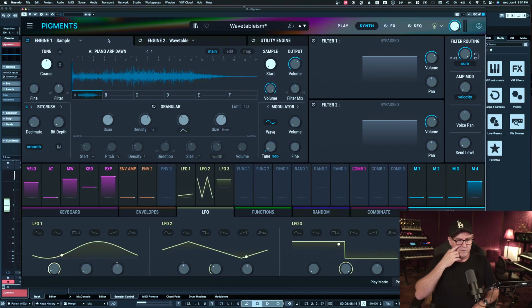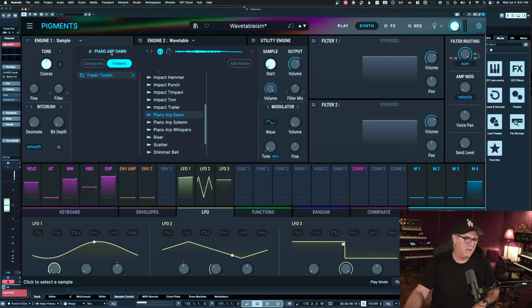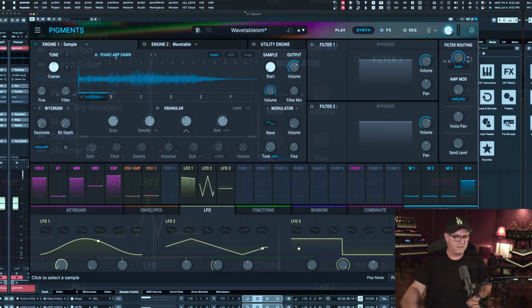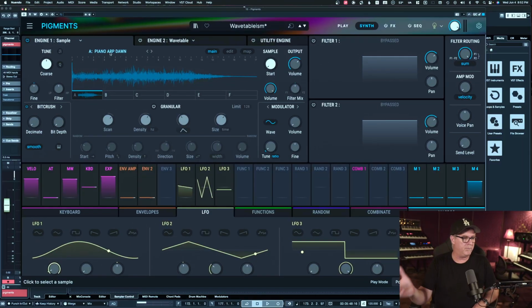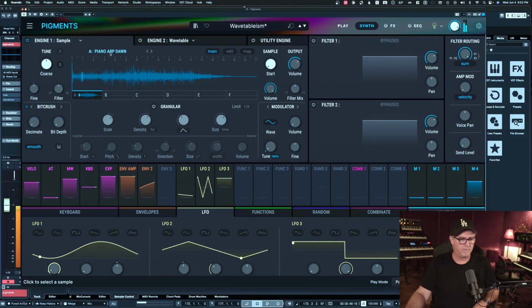Right? And then when you click on this, it will allow you to add a folder from your hard drive with your own samples to this. So what I've done is I have a sample of a piano loop, and let's check that out. This loop I did in Cubase, and I imported this. And that's just me playing piano.